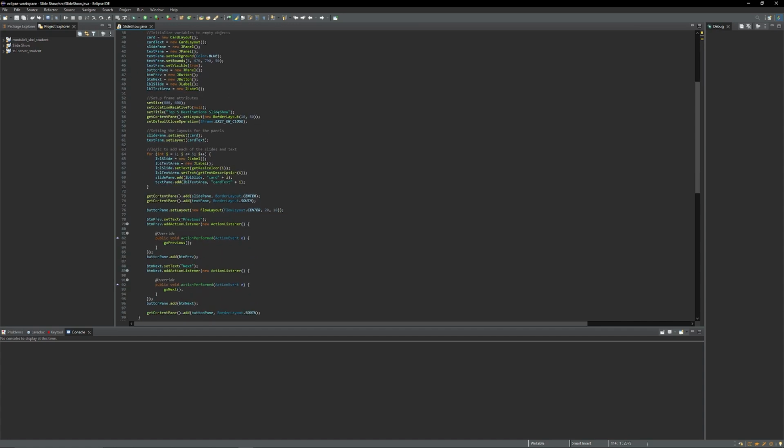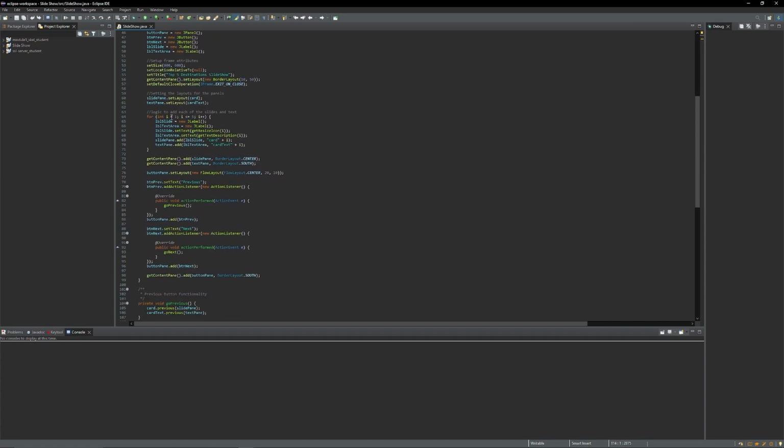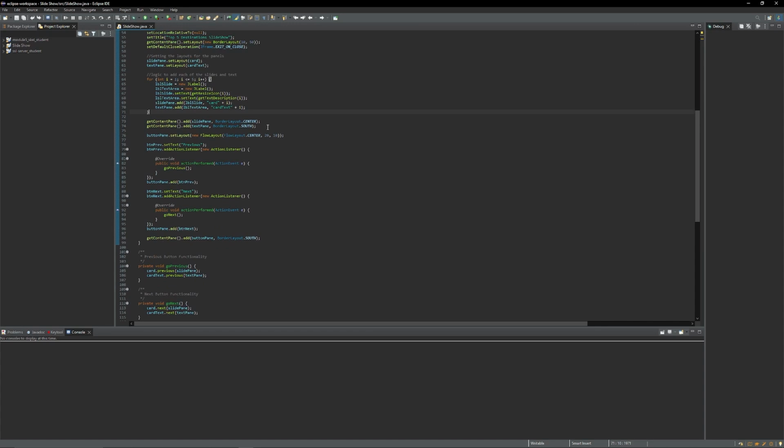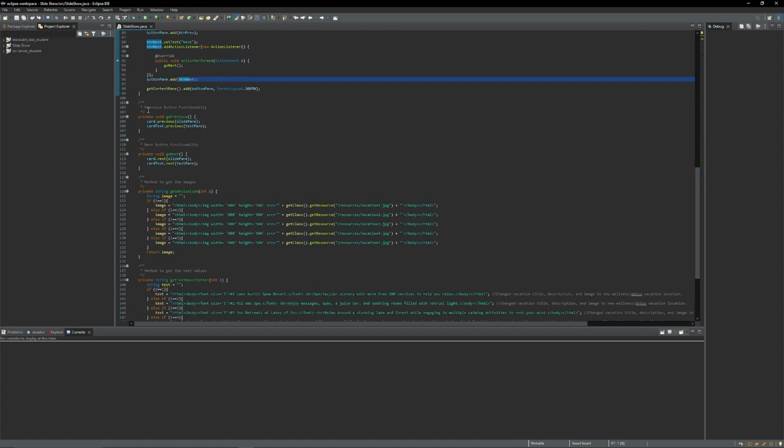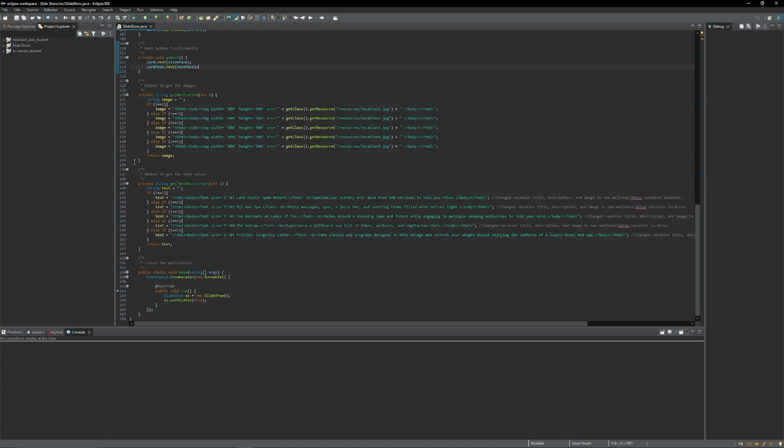And then we set up our frame, we set up the layout, and then we have this for loop, which adds each of the slides and text by getting the different images and descriptions. And then we set up our previous button and our next button, quickly set up their functionality. And then these are our two methods that actually get the images and the description for each of the 5 tabs. And then we launch the application.